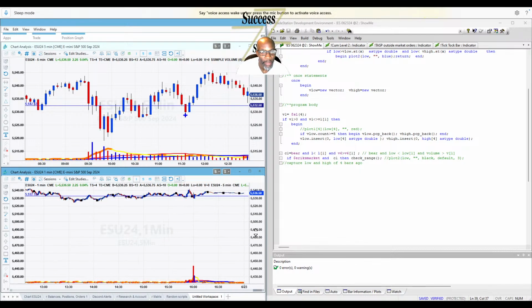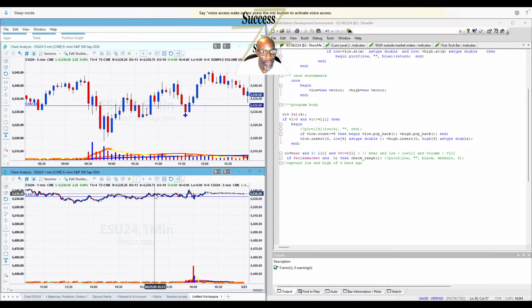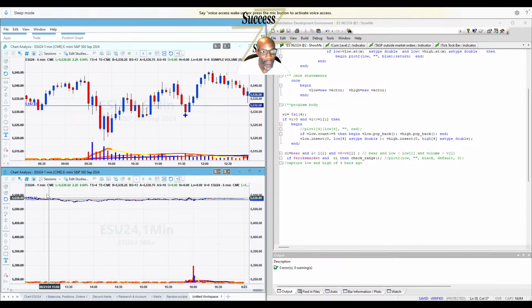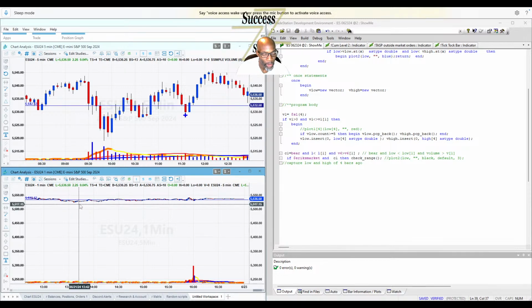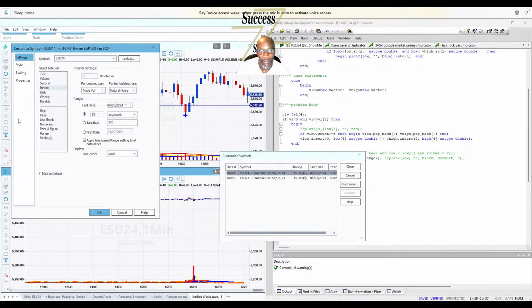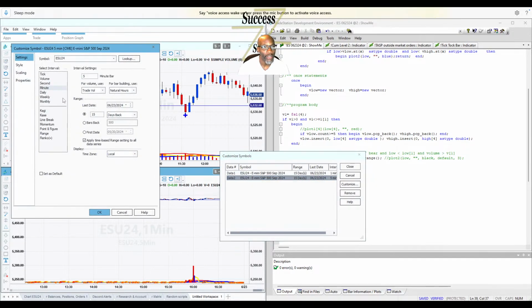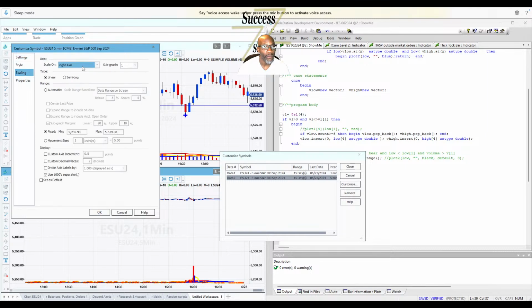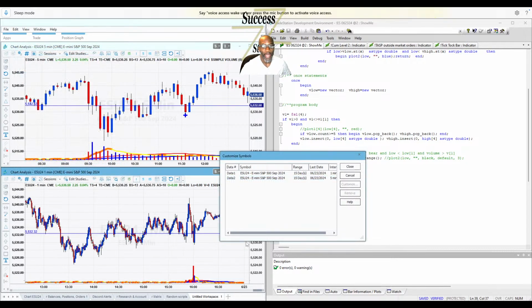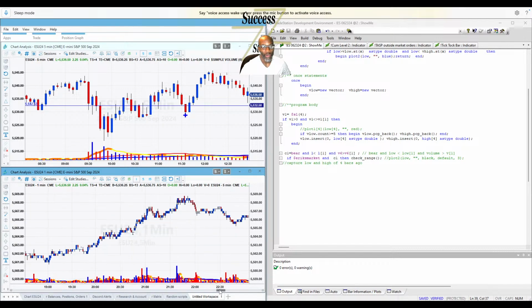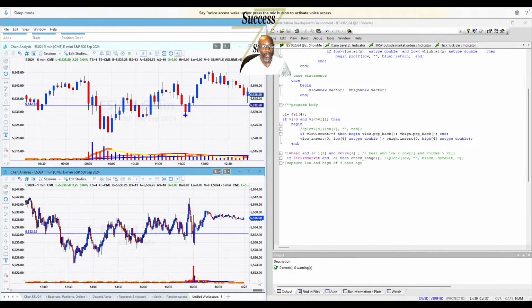This is throwing off my scaling because we have the other time frame in the background. It's been a while since I've played around with the multiple data streams, but there is a way to make it play nicer together. Scaling right axis, subgraph 1. Automatic. When they're both automatic, you can go from left to right just fine, but that's what it was.